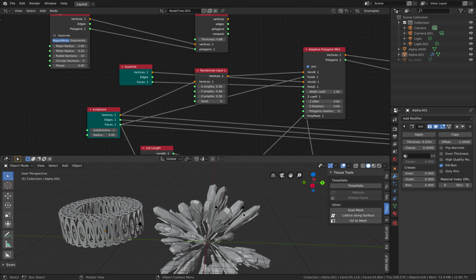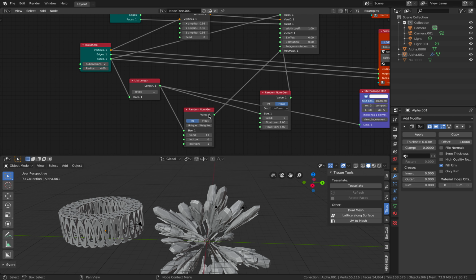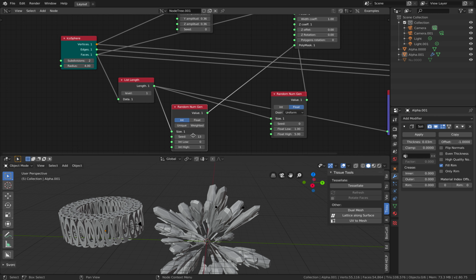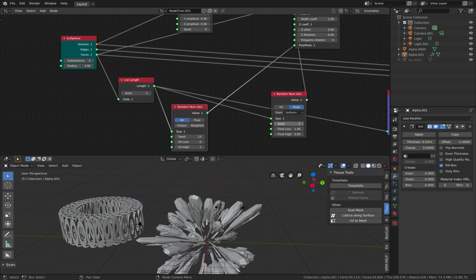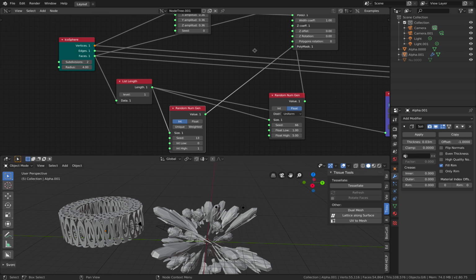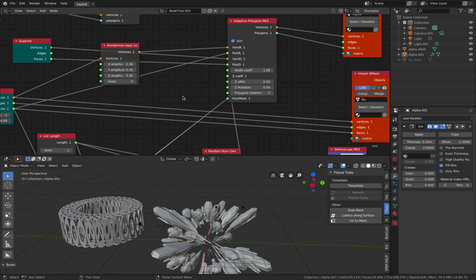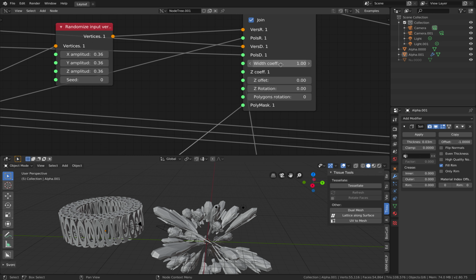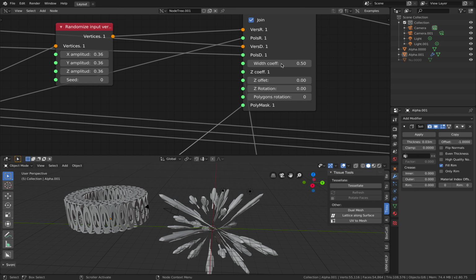Now Suzanne's face is being stretched because of these random coefficients over here. Okay, so it takes time to get used to that. There's also the width coefficients, more or less controlling the scaling.